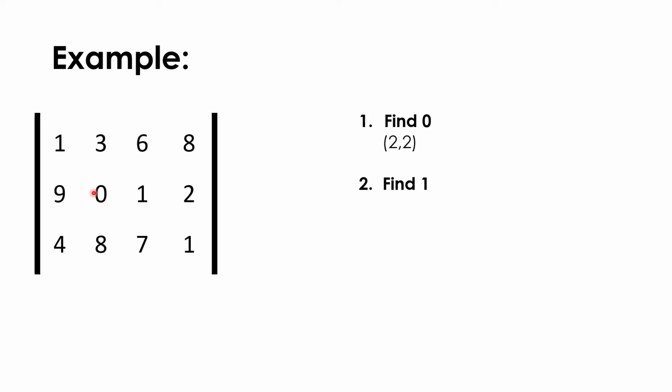And if he says find 1, then we have to give the index of all those 1, which means there are 3 ones in this matrix, so the answer should be 1 by 1, 2 by 3 and 3 by 4. And if he says find 5, then as we can see that there is no 5 in this matrix, so the program should give an output as not found.